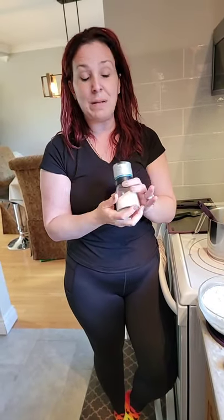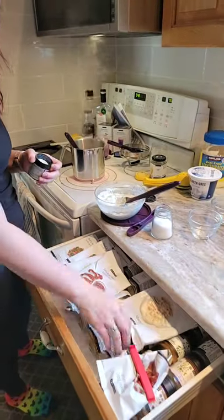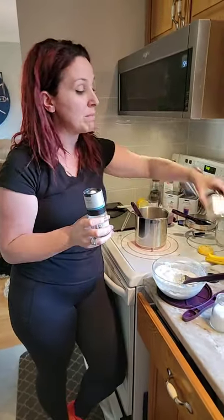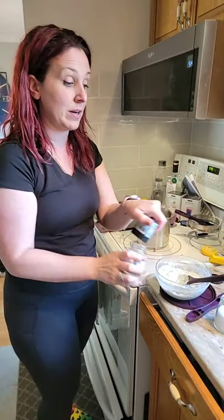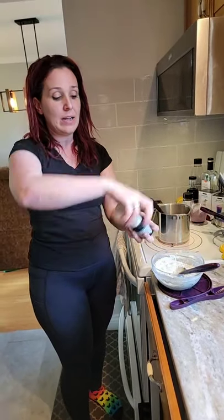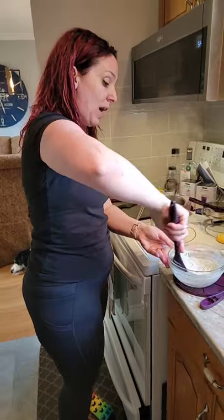I'm adding just a tiny bit of sea salt to the dip — just four little rounds. If you own the grinders, our grinder heads actually fit on 95% of our jars, just not the dip jars. You can course down or fine-grind using the grinder heads. The grinder is adjustable: clockwise gives you a fine grind, counterclockwise gives you a coarser grind — a handy little trick to know.